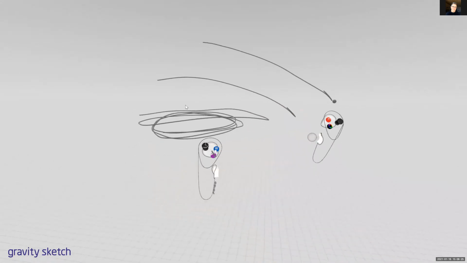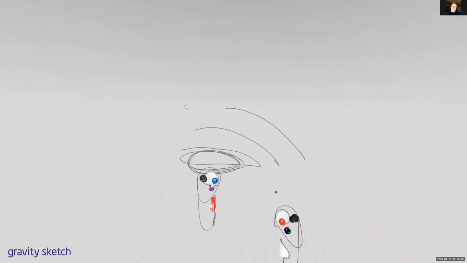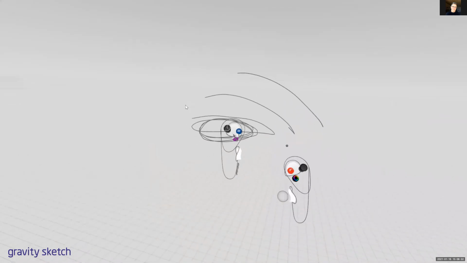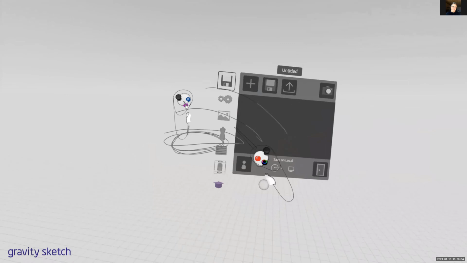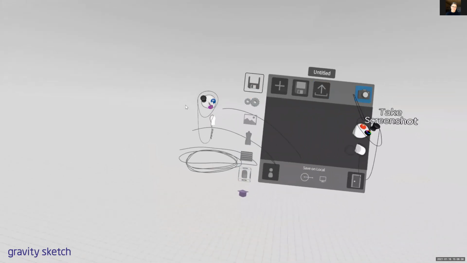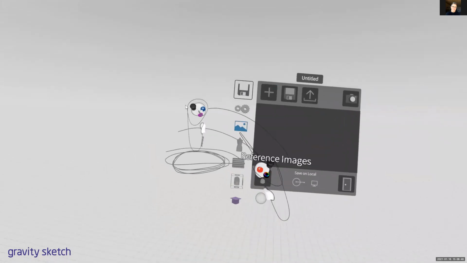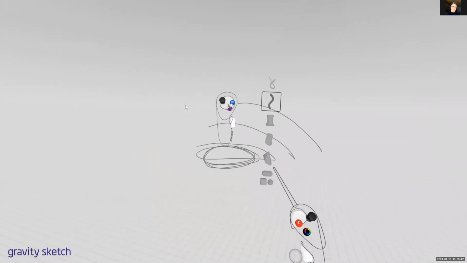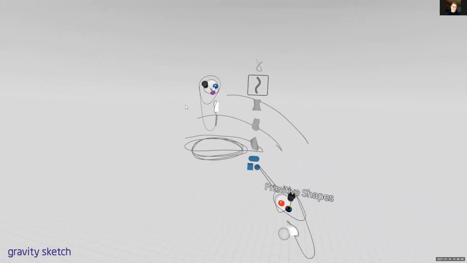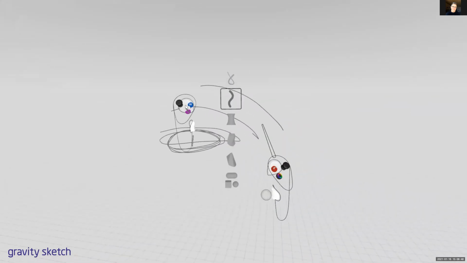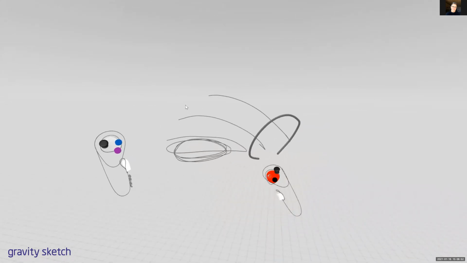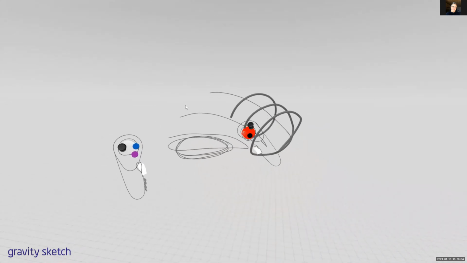So with those couple of tools now, you have a bit of understanding. We'll get into more of these details later about how we save, what we do with that, where to access from your left thumb with the purple button, basic tools, and then using your right controller, basic ways to begin to draw.